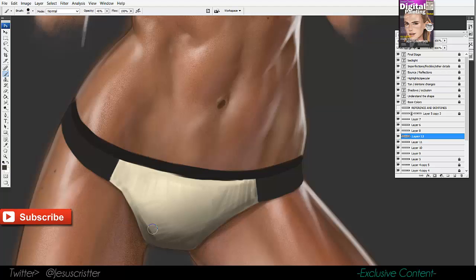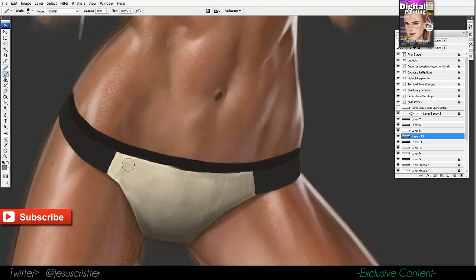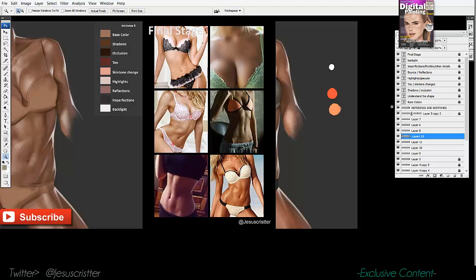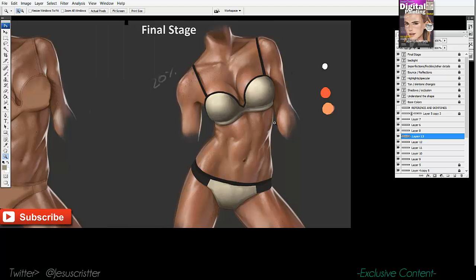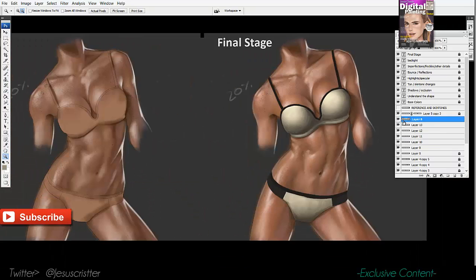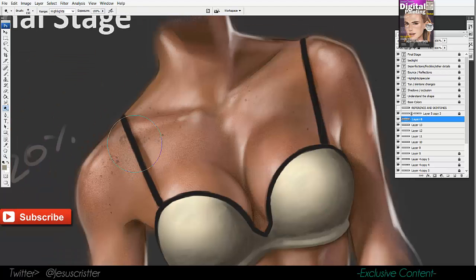Okay, this part was more about trying to achieve a matte result because it's clothing. I wasn't too concentrated on making it look like real clothing, because it's a skin tutorial, and I shouldn't focus on getting realistic clothes because that would be a clothes tutorial. But I think it came out okay. You can see some pretty cool stuff that I'm about to do in a few seconds.